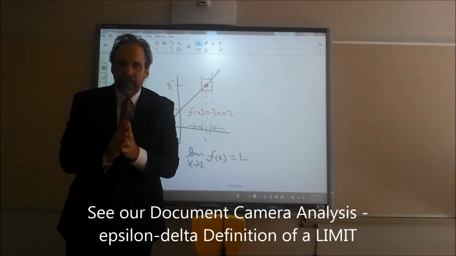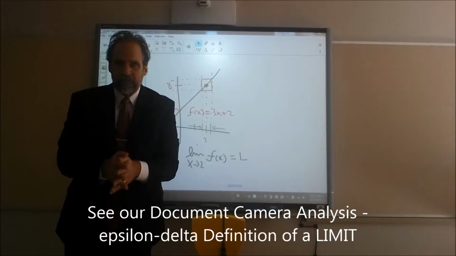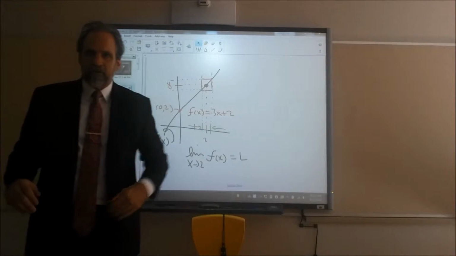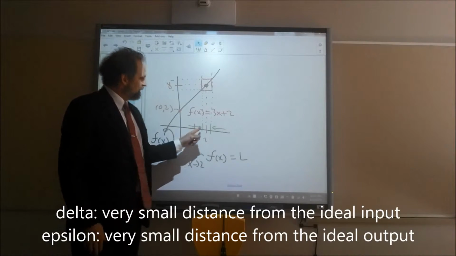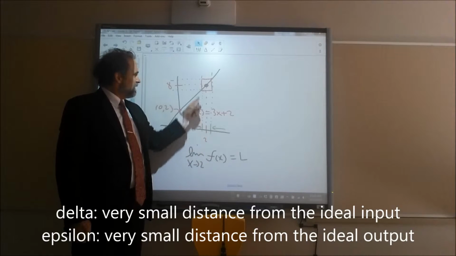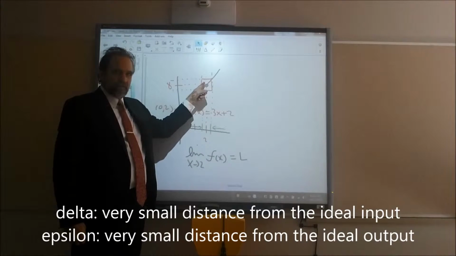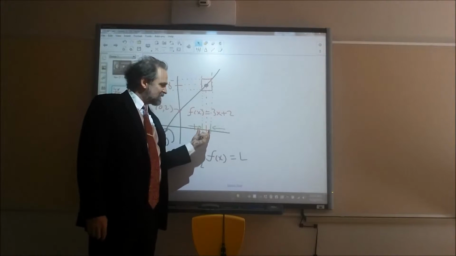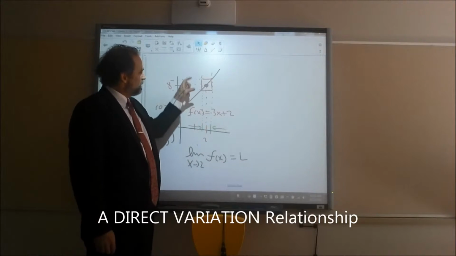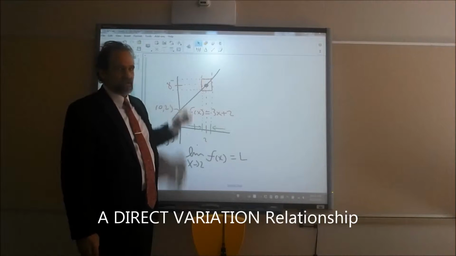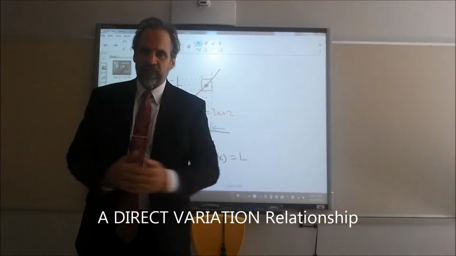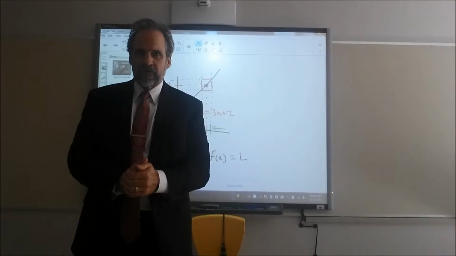That's really what the epsilon delta proof is about. I could belabor how you can take a very, very small number this way or that way. But look, it's a very, very small distance from 2 and a very, very small distance from the limit in its range. As that distance gets smaller and smaller, so does the other distance. So the epsilon and the delta are connected. Nutshell, epsilon delta definition. All right?